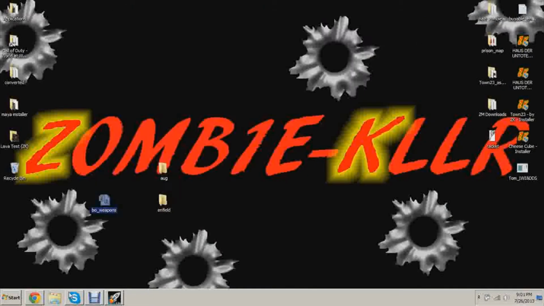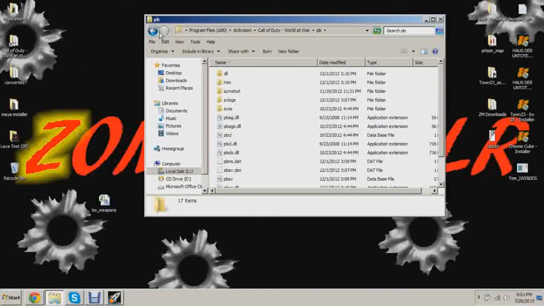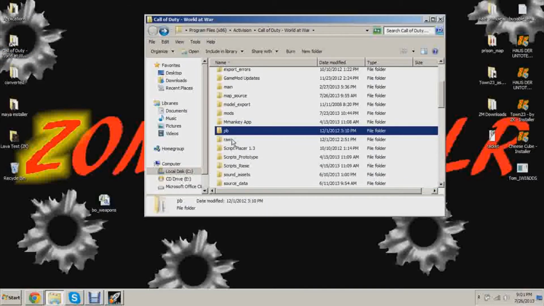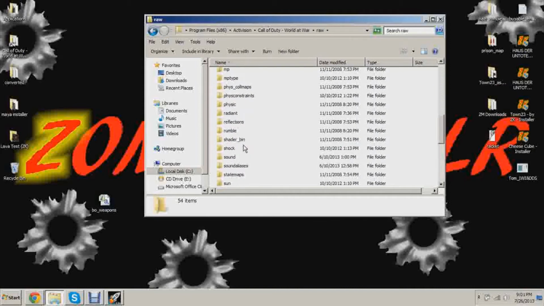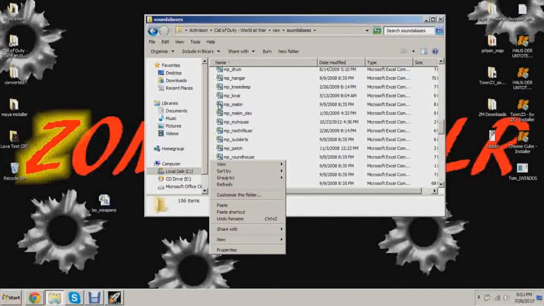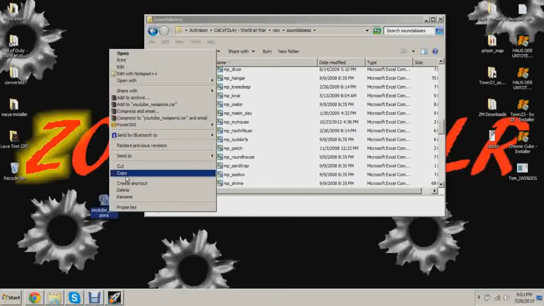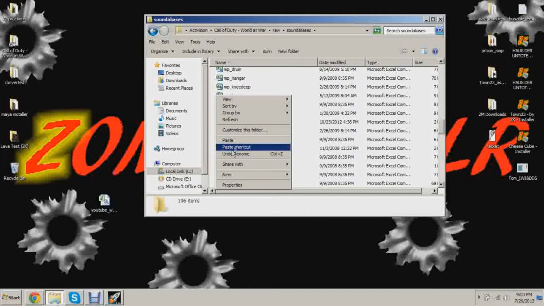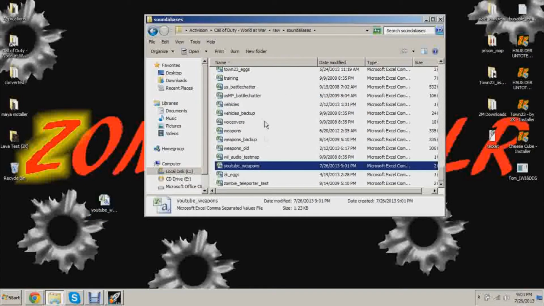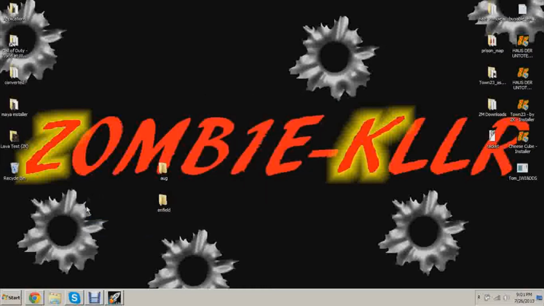Delete and BO weapons. Now we're going to go to raw, and sound aliases, and oh wait, I already have a BO weapons in here, don't I? I'm going to do it like this: YouTube weapons. Now you guys can name it whatever you want, just make sure that you know the name so you don't end up screwing it up. So now that we have YouTube weapons in there, we can delete this one.